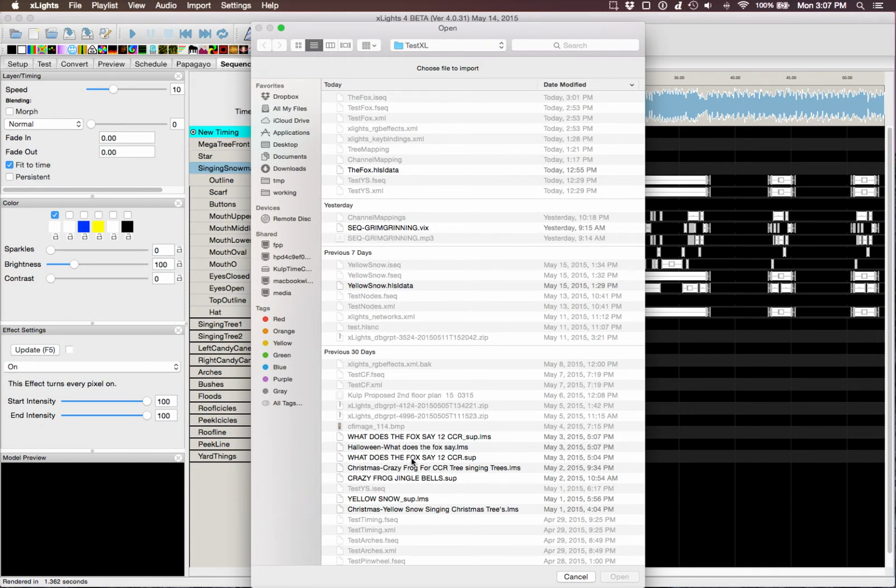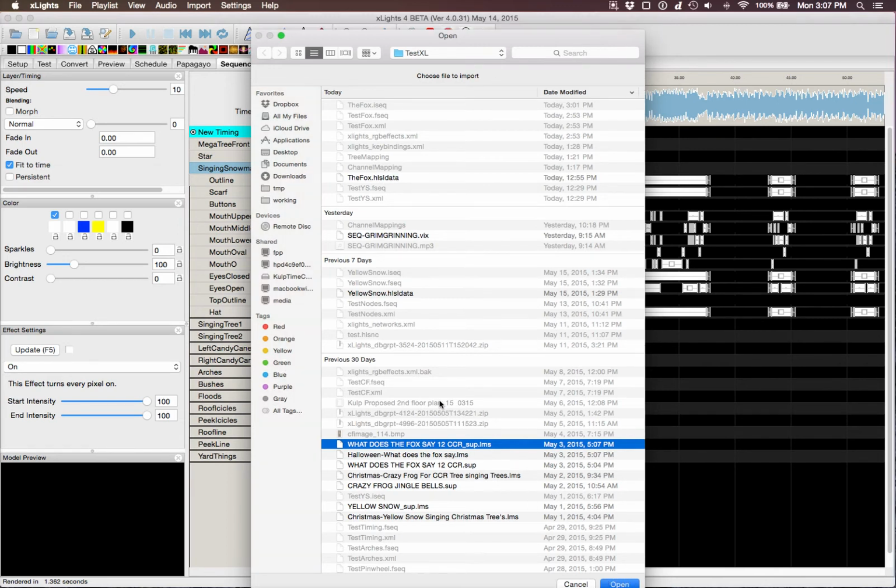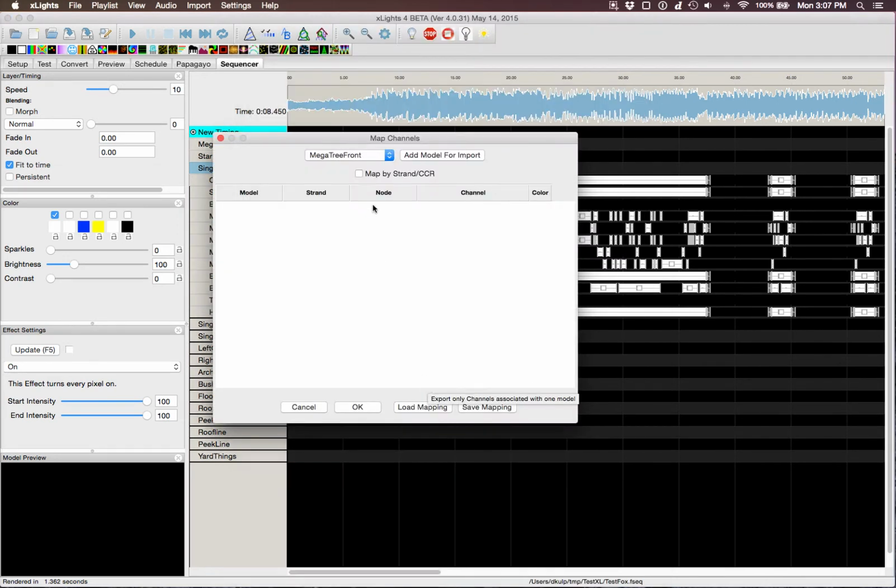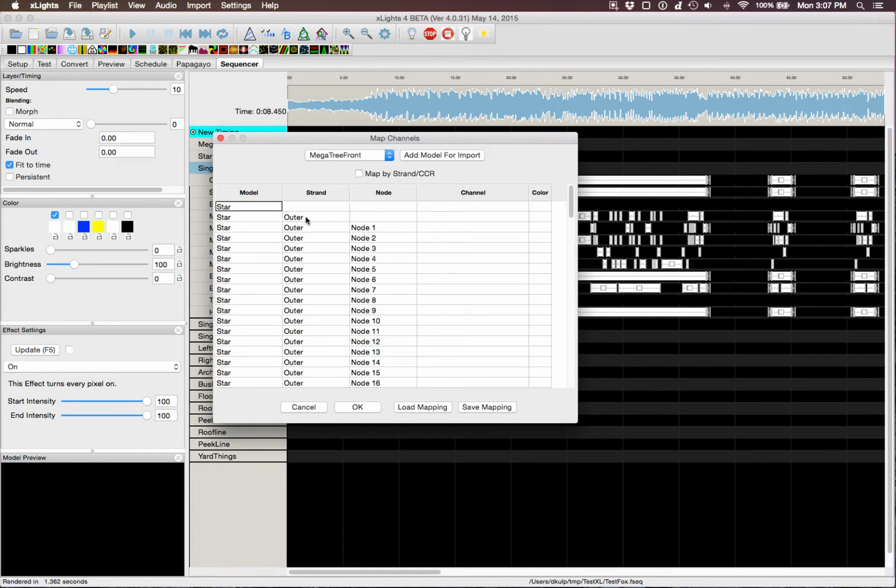So we are going to bring in the LMS file for this, because I want some of the star stuff for my star. Give it a second. So we're going to handle the star. And here, in Lore, that's a 6-channel star, like a 6-tier star.